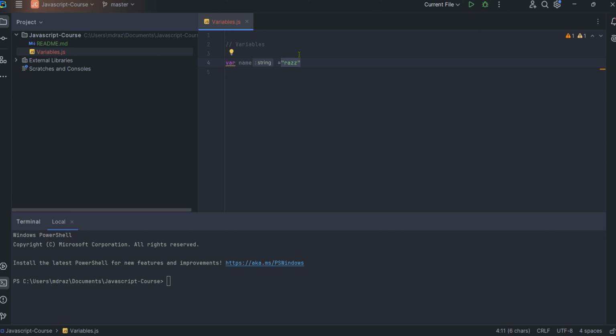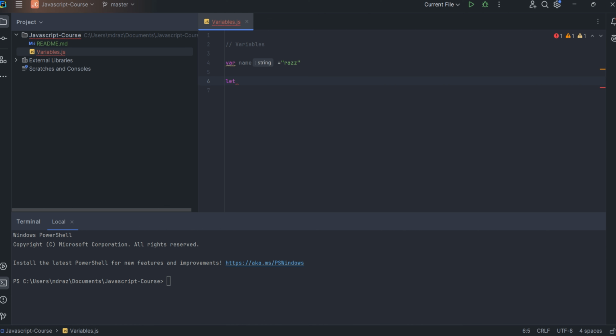So the first thing that we need to understand is that var, while you might see it in some legacy code bases, is the old way of declaring variables in JavaScript. But what we use now is let and const. So we will look at how we use those as well. So firstly, this is a way that you can declare a variable. But another way that you can declare a variable here is also using the let keyword that we just spoke about a second ago. So let's do that.